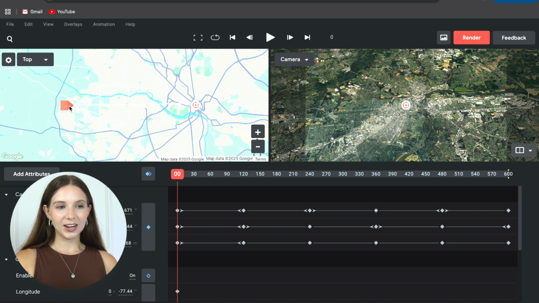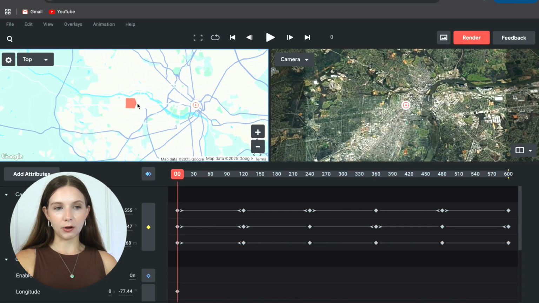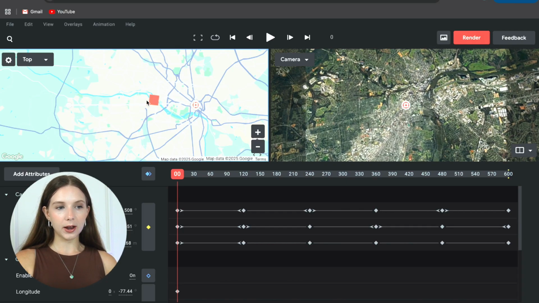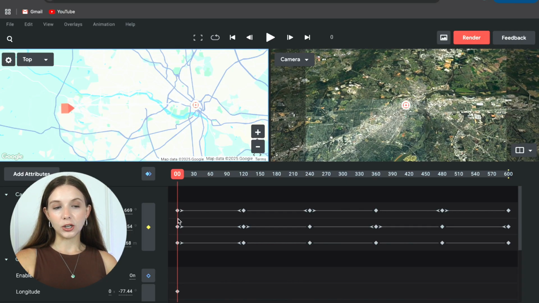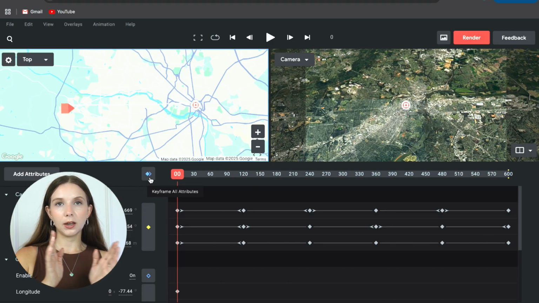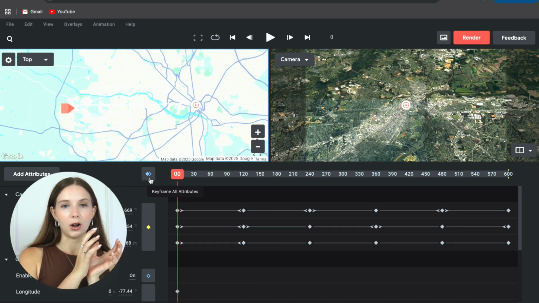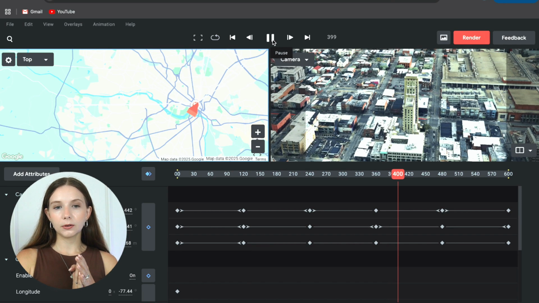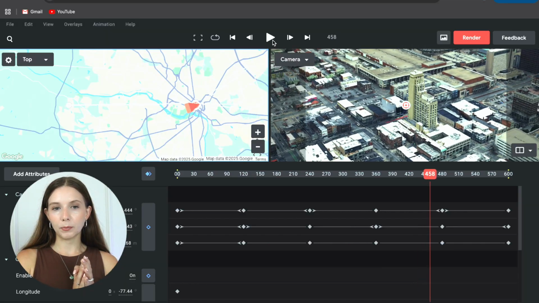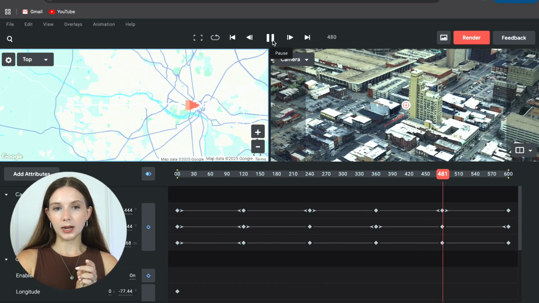What you see here is the radius of the camera. This is what the camera sees when it's flying there, and this is the route that it's taking. If you want, all of this can be changed and manipulated using keyframes. Keyframes take you from one point to a different point, and you can make sure how smoothly it goes. But currently looking at our video, I think I'm pretty much satisfied with the way it looks.